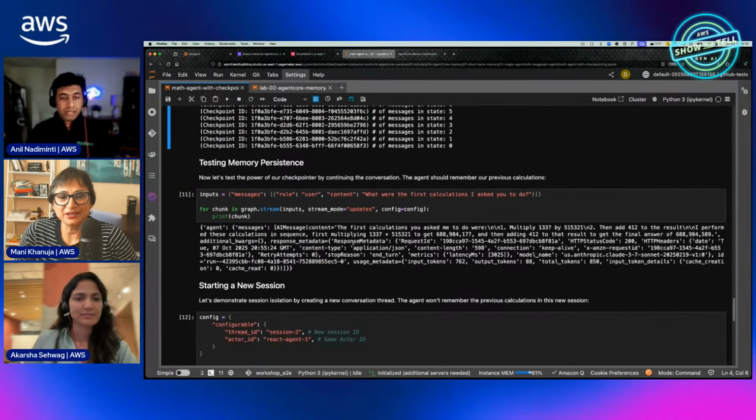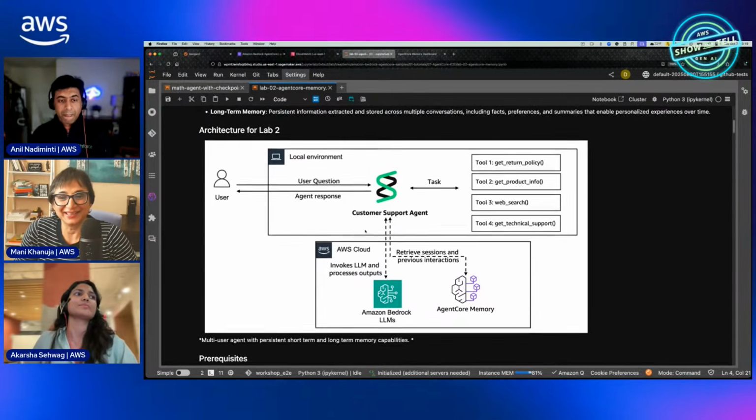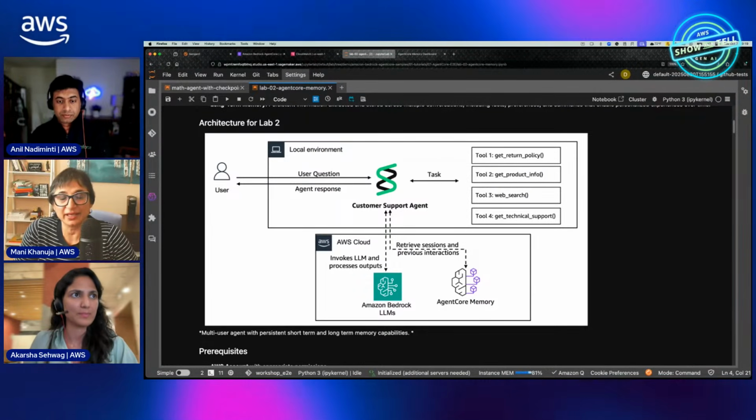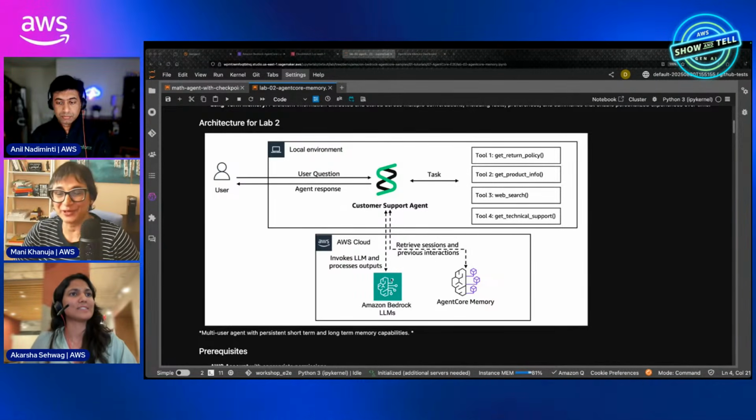Yeah. And let's go to the long-term memory piece, right? Because short-term memory is literally like this. And if you're saving the conversations, you can see that. And all this code, like the memory browser that Akasha is showing, is in our GitHub. So you'll be able to quickly find that, and we've already provided that link.